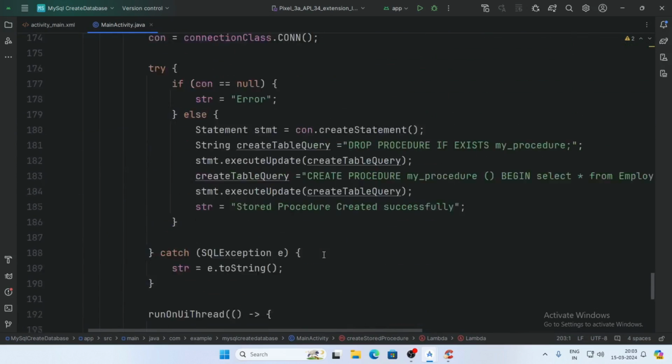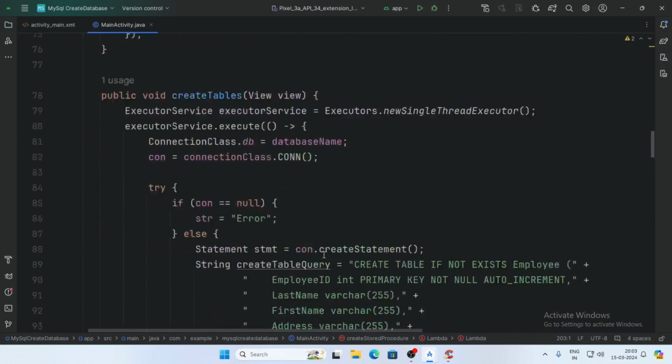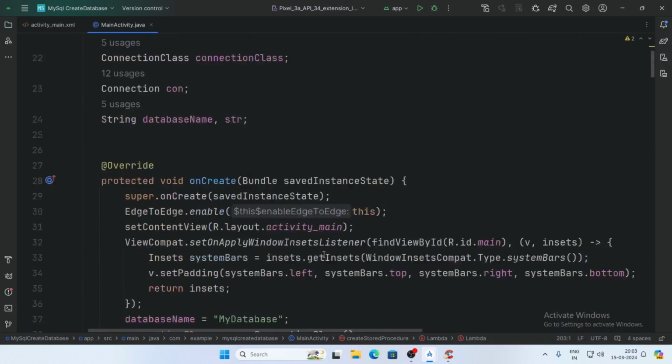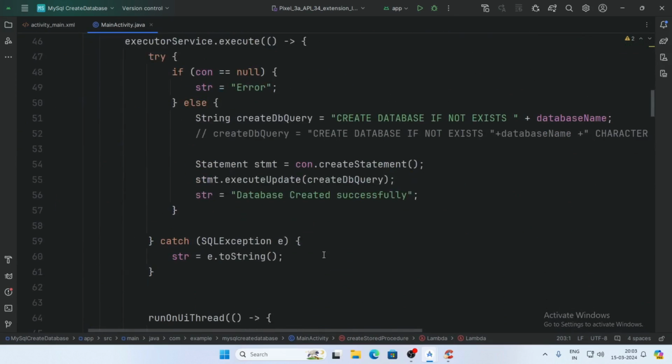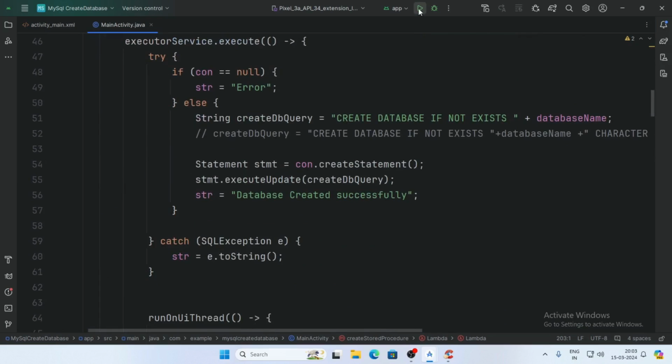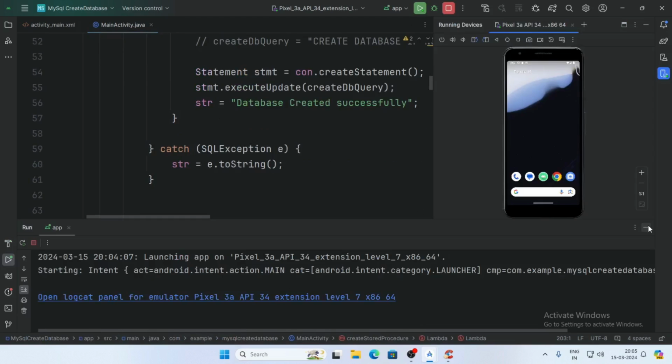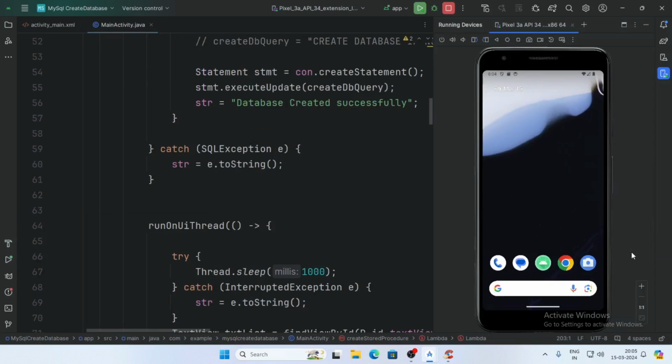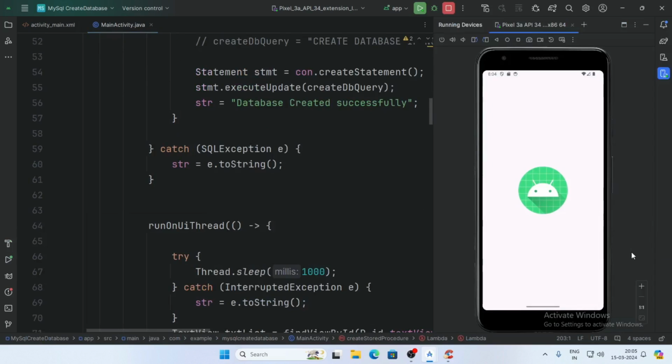Now first check all the code, then run the app. Now our app is running successfully.